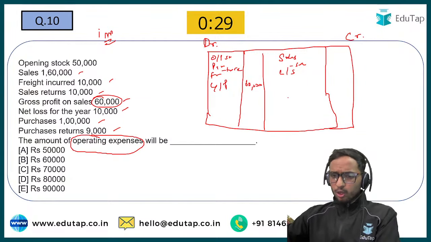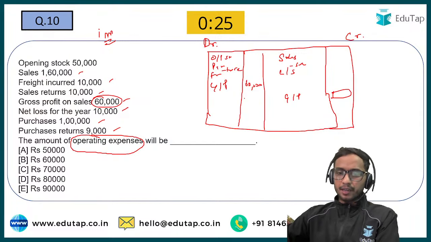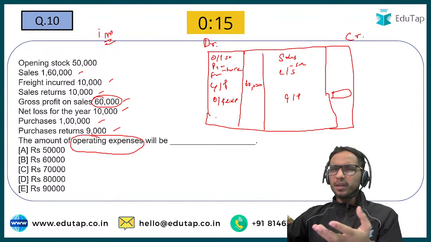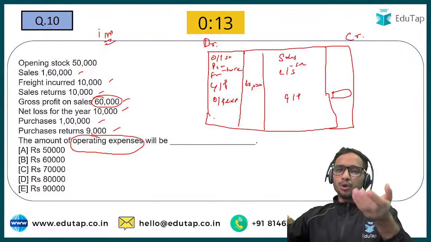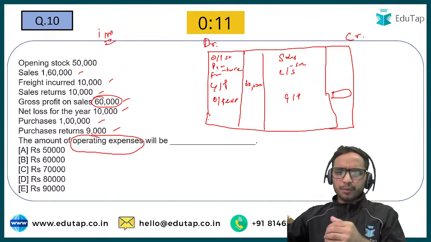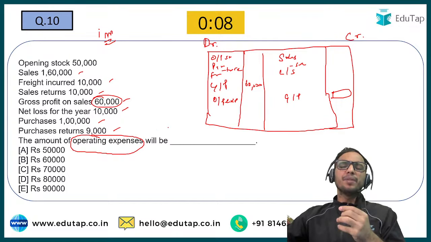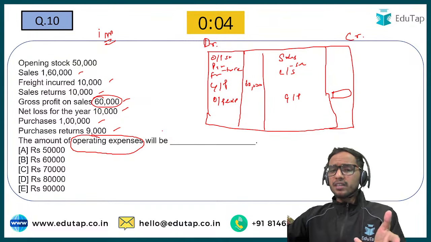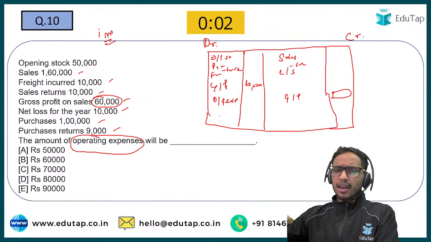Now this gross profit comes here, isn't it? It is brought down on the credit side. Now you write all the operating expenses on the debit side, and whatever profit you have, you write it here as net profit, or you can call it operating profit. Though after the operating profit you include your non-operating income as well, in this question we don't have any non-operating income, and we don't have any non-operating expense, so we can consider it directly as net profit.